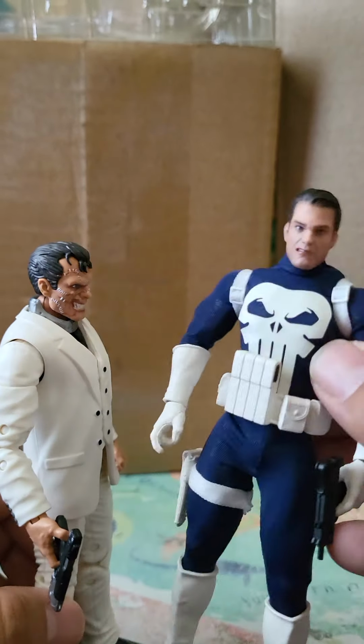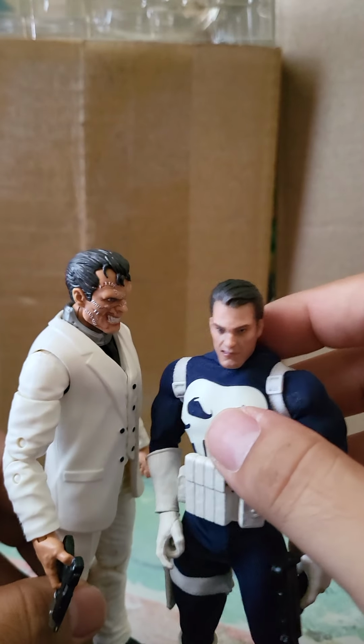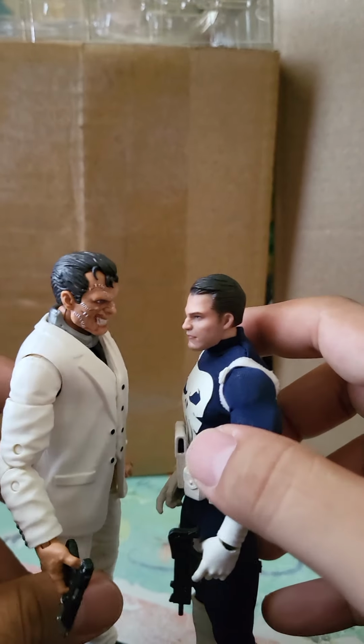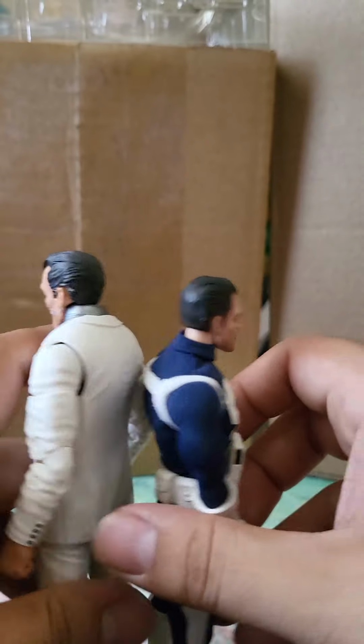If you want another type that's like this, you're gonna have to go with Mezco. That's gonna run you like $300 because those figures are supreme. I mean, they're exactly the same, but they have better articulation, probably better plastic, whatever. It's not a third party. This one is. So yeah, that's what you're getting in size.